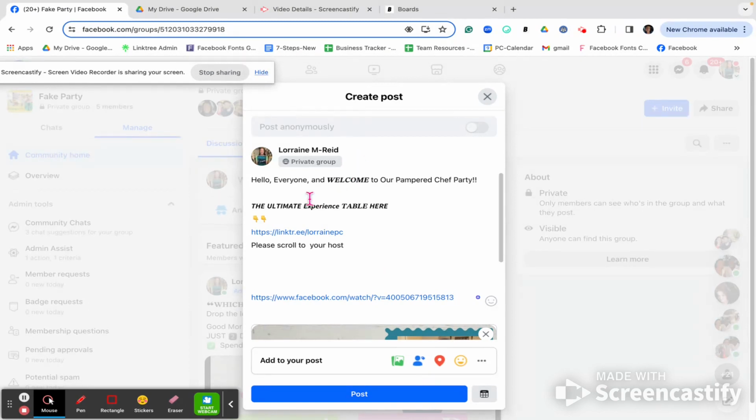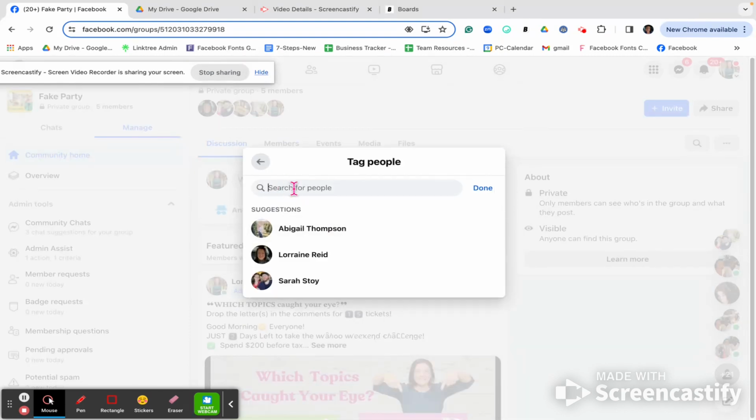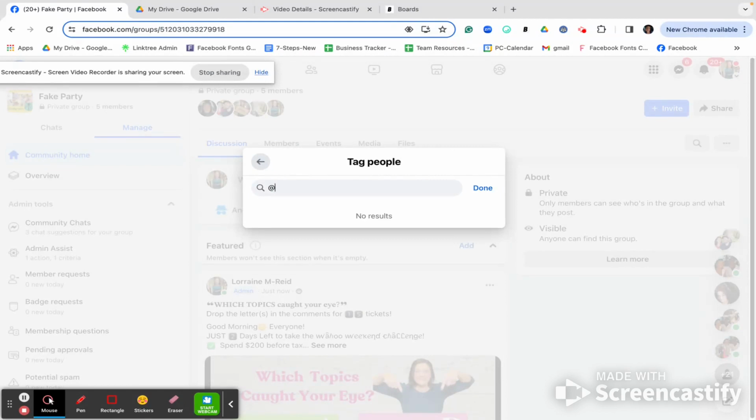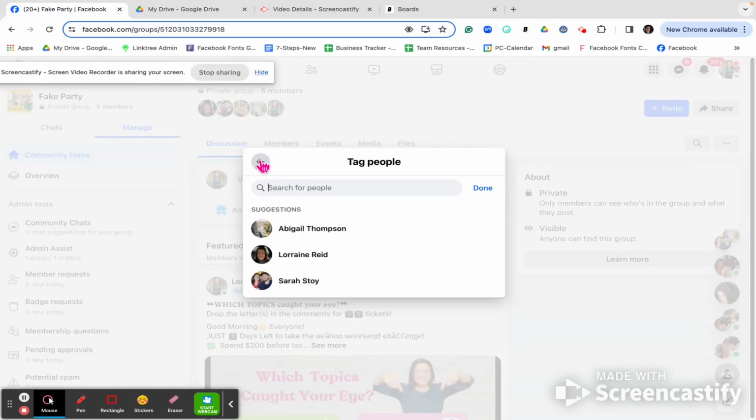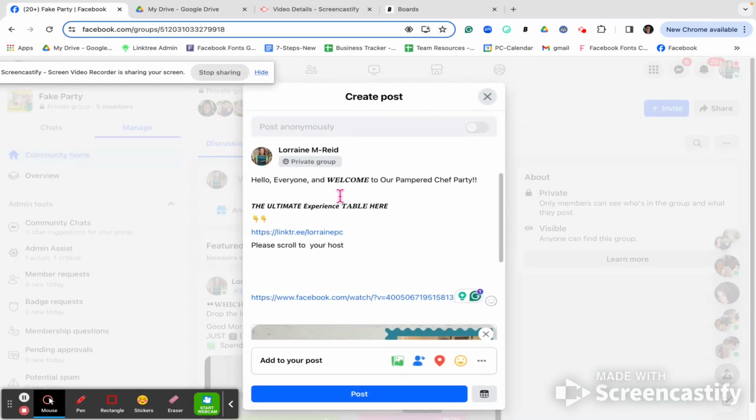So what you would have to do, this is Sunday, this is the first post, and I want everyone tagged in this post. I will tell you, it's possible that we might be able to do at everyone. I don't have that option. So what I might make you guys is admins in the party, but again, I don't want to put too much in here because it's going to confuse you and I want this to be clean. So let's assume we cannot do an at everyone.